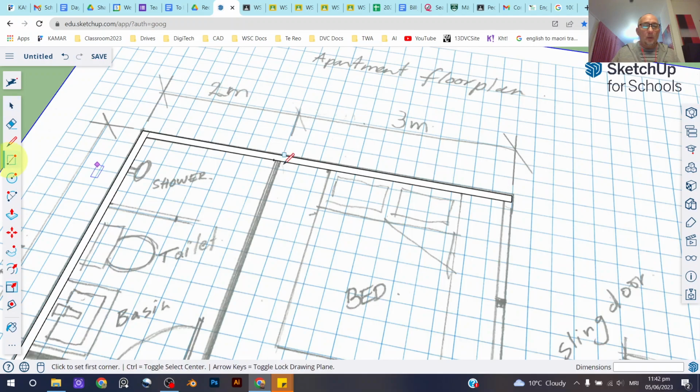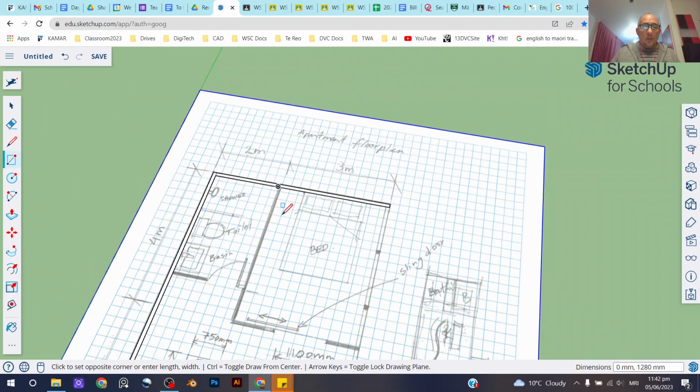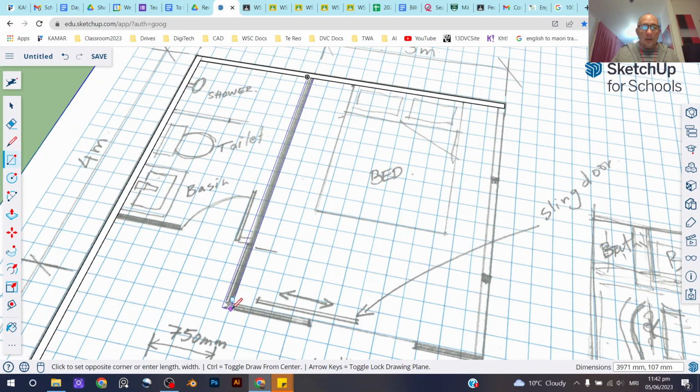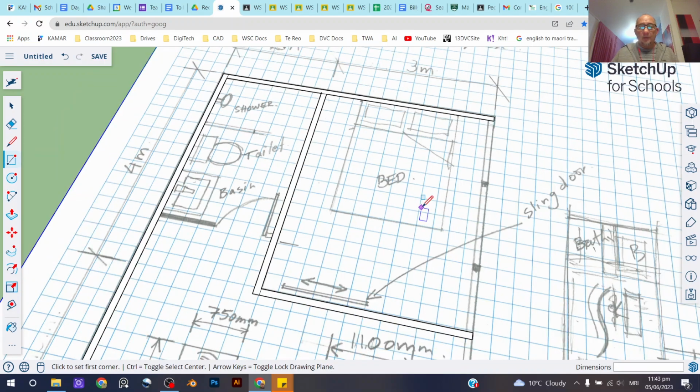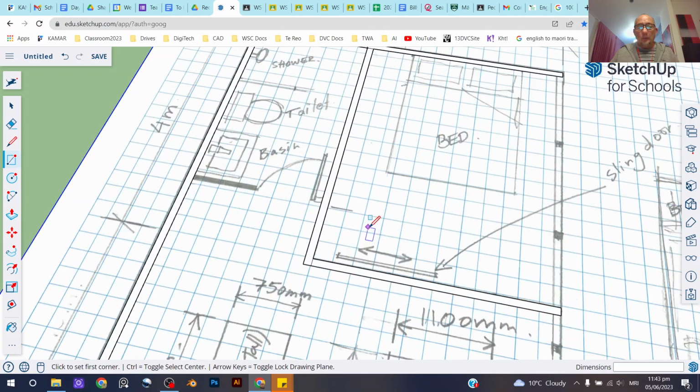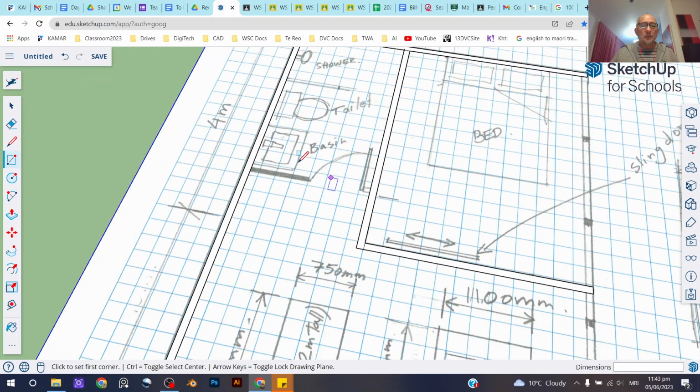So now I'm going to create another wall. Here we go, click there once, and the length of this is close to 4 meters, so let's go 4,000, and again, comma 100, and press enter, and there's the next wall. Then we'll create another wall over here. How long should this wall be? That looks like it's very close to 3 meters, so let's make it 3 meters: 3,000, comma 100, and press enter. There's our walls there.